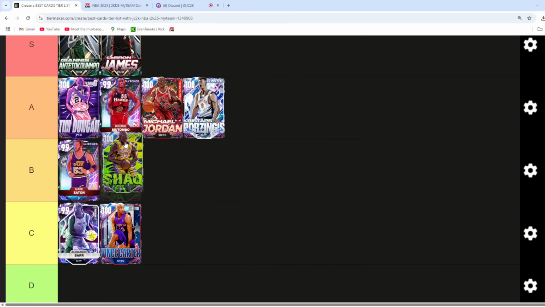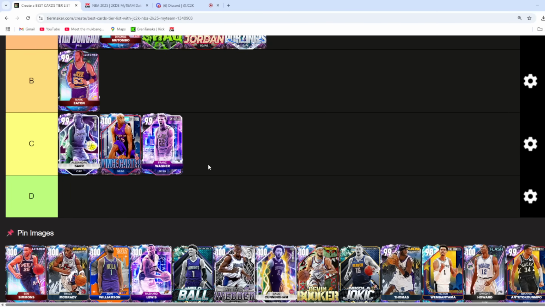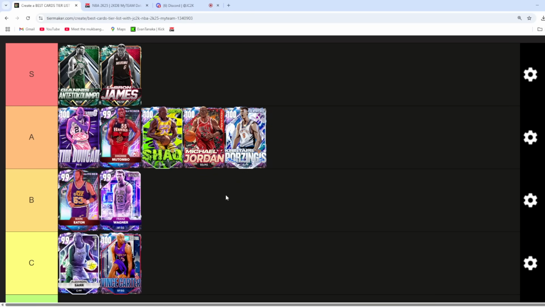Shaq, I mean, easy A. He's Dikembe level, Tim Duncan level, right? 100%. Yeah, 100% an A. Franz Wagner, I think, is better than Vince in my opinion. Maybe not by a ton. I think he's B, right? He's 6'10". He's pretty switchable. He's really well-rounded stat and badge-wise.